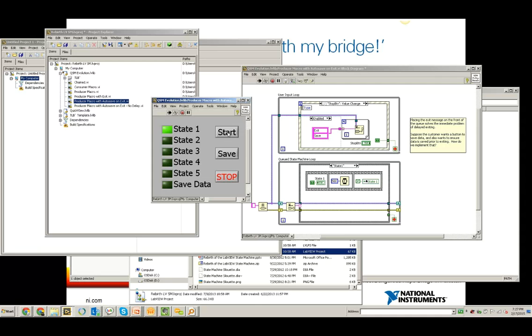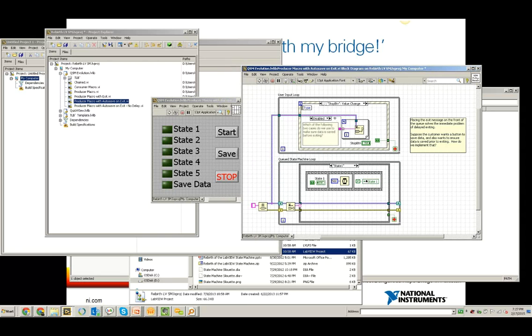So if I go 1, 2, 3, 4, 5, right? Saves, great. But if I just stop it, it doesn't save anymore. It doesn't actually exit. Crap. So what am I going to do? All right, well, let's go ahead and flip it around the other direction, right? It doesn't work. Neither of them work. Does everyone understand why it doesn't work when there's nothing in the queue? Right. So if there's nothing in the queue, it pops off the first one, which is exit, and then it pops in save, but by then it's already done with the whole program.